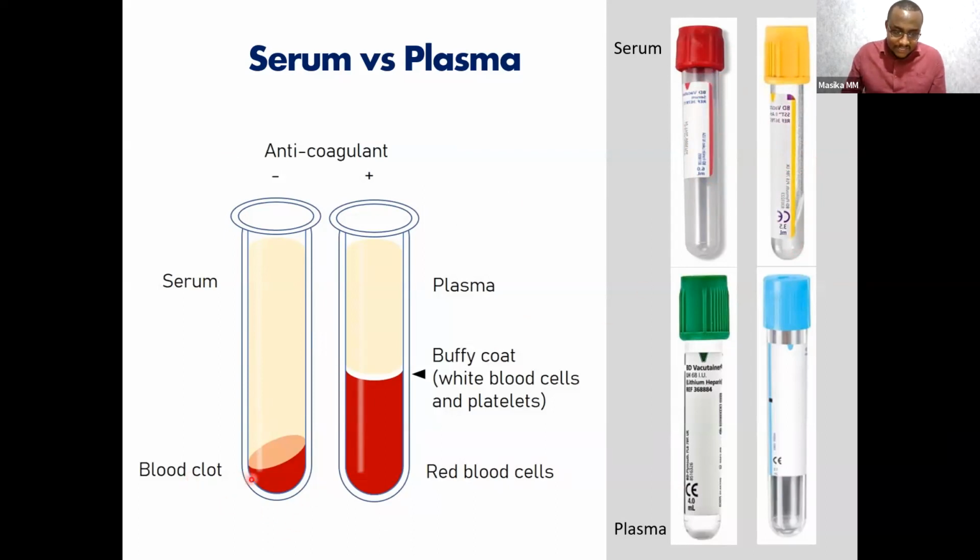But you can see the clot here picks up all the blood, what is it called? The red blood cells, the white blood cells, and even some of the proteins like fibrin that are used up in clotting. The plasma, there's no clotting. So you'll find your blood cells, you'll find a buffy coat in between here, and you find your plasma at the top. You can use either of these to test for antibodies. And for plasma, you use tubes with anticoagulants, like this one here with heparin, and another one here, the purple one you are familiar with, that has EDTA.